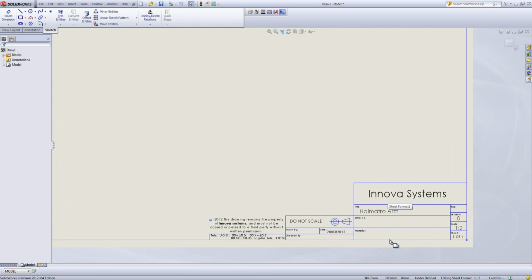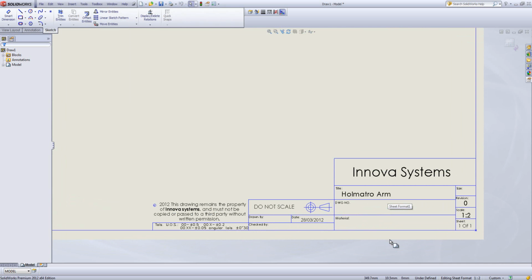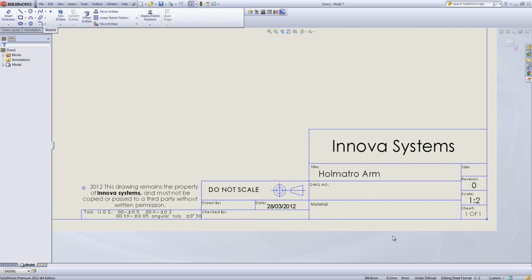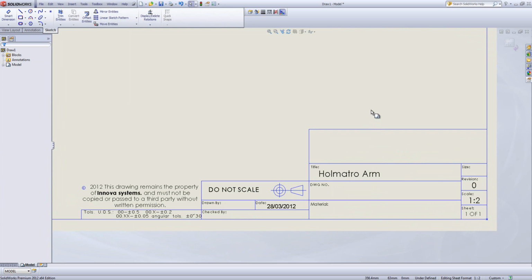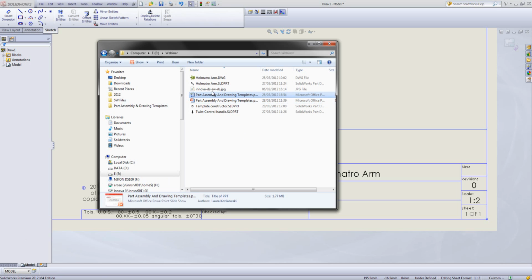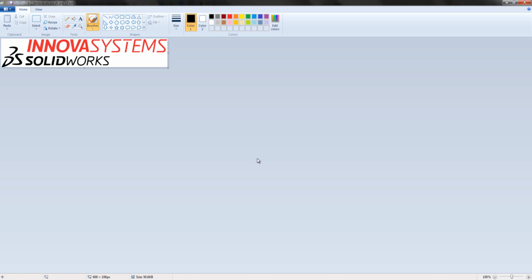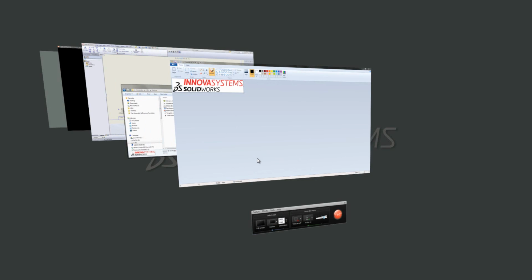And because we've isolated that layer in the right place, we can zoom in and then have a look at it. So the first thing I want to do is to delete this notes right here, and I'm going to put in an image file in its location. Okay, so I've got an image file that I've created on my system. Let's just have a look at that. There we go, that's the image file that I'm going to use, and I'm going to load that within SolidWorks.